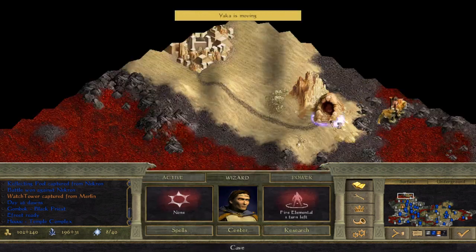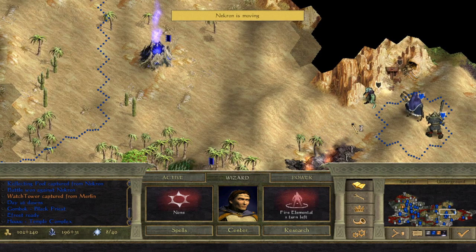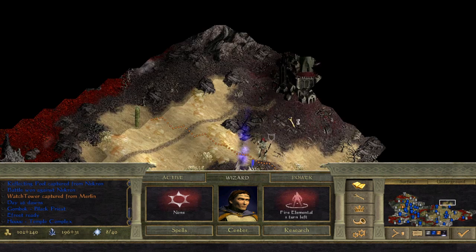The main problem with flying units is that you just can't attack them with melee units, which means that they can keep attacking you, and they can keep fighting until they've decided they've had enough.